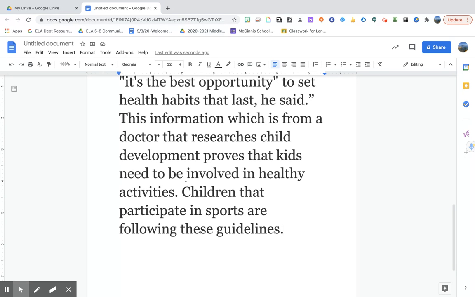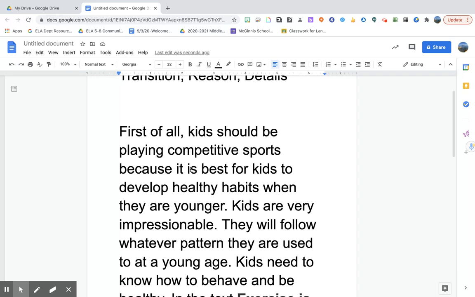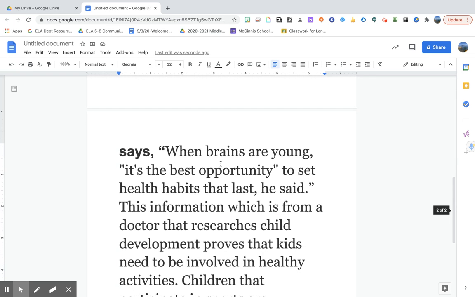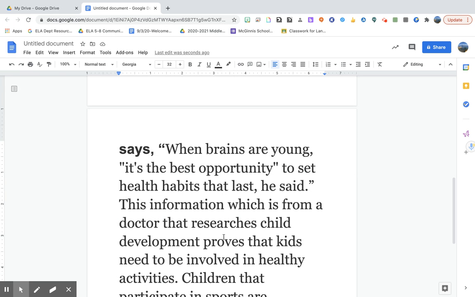All right, so we didn't do any cons. So this article, Ayana, was all about pros, but we always make sure that we do cons as well. If there was something there that was negative, I would have written it down, but there was nothing negative in that article. All right, so what you're doing now is you are going back into your body paragraphs. Make sure you have your transition, one reason, and then details. And now you know how you should be putting quotes in. So make sure that you're going through the articles that you read and putting in at least one quote that helps prove yourself correct. If you finished your body paragraphs, obviously you're working on the introduction, which I went over.